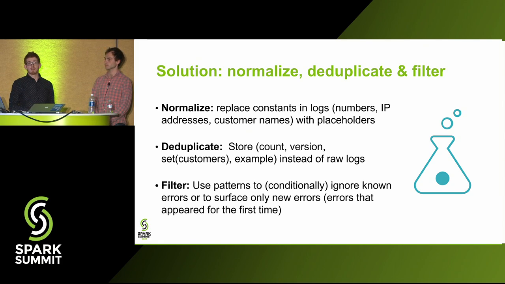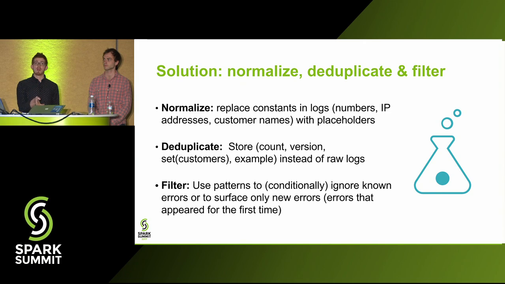During the deduplication path, we take our normalized data and do various types of aggregations over it. So this is aggregating over time windows: how frequently is it occurring, which versions is it affecting, which specific customer shards were affected. And we also carry through the pipeline a set of non-normalized examples. So if I want to deep dive into a specific error representative of the class, then I can do that.